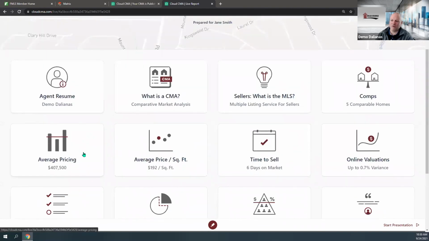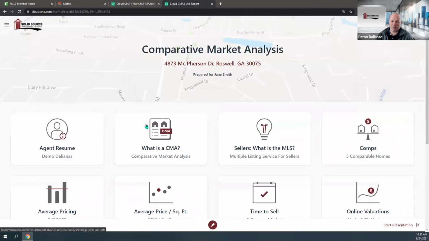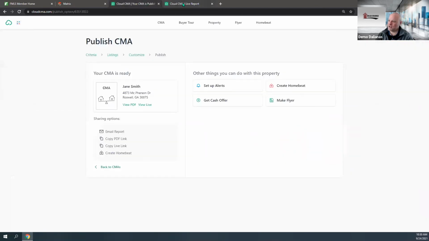Now you're here, you can go over your information, average pricing, all of the things that we have in that printed version. So you have options. Use it however you want. When you do finish it, it will present like this, and now you can share it, present it live, do whatever you want, and then talk about the pricing, obviously, right? So in your head, you've thought about the ranges of pricing. Now you're meeting that client and talking to them about the CMA, going through everything.